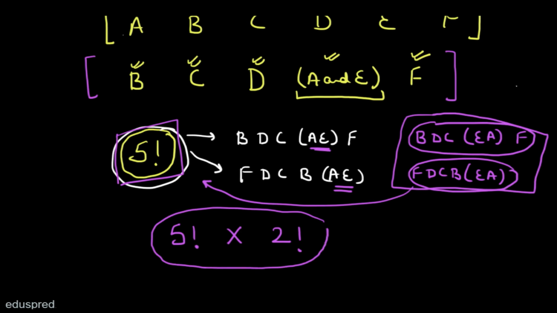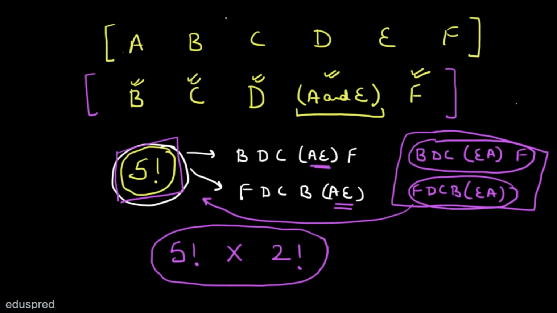Note that you understand this well. So what I have done is that we were given 6 different letters A, B, C, D, E, F, and the condition was that A and E should always be together. So I treated A and E as one element, and in this one element that I have created, I took A before E. And now because I'm treating A and E as one element, the total number of letters that we have now are 5, and these are 5 different letters.